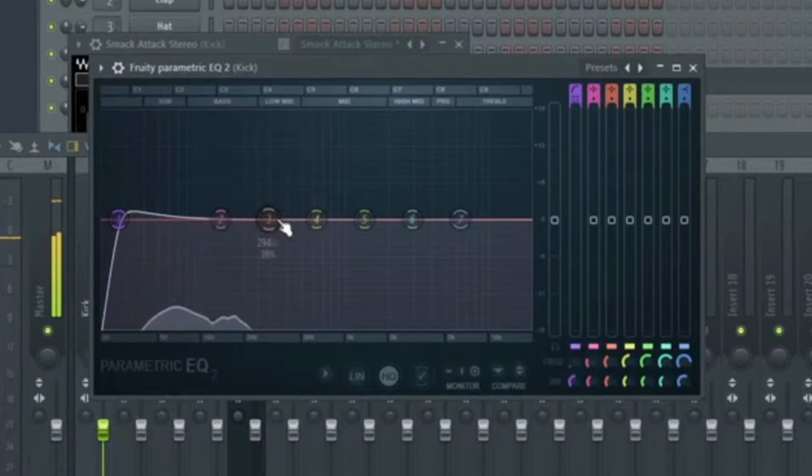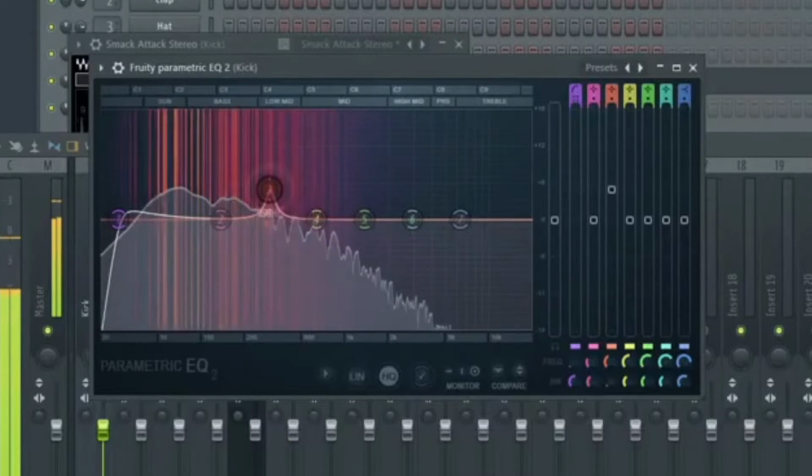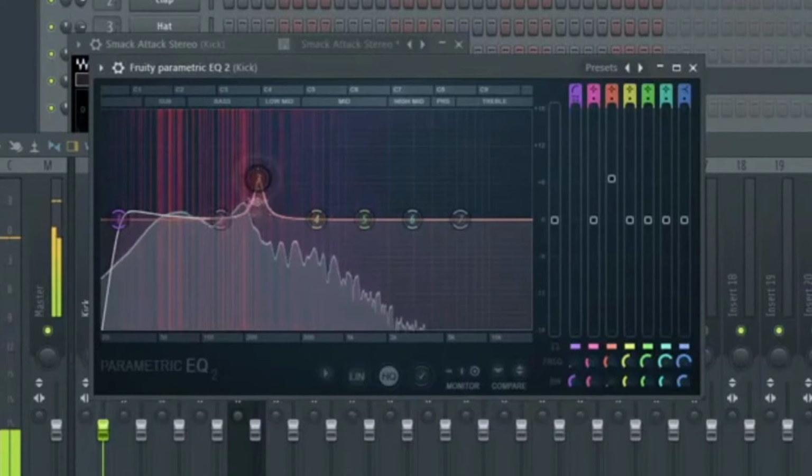Now, where he at? Point him out. Now I grab that third frequency because that's where the actual punch comes from. I feel like the majority of where your punch comes from in a kick, to make it sound clean, is in that third band, that low-mid to bass frequency.